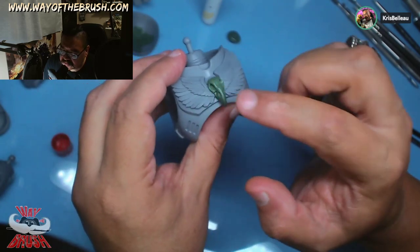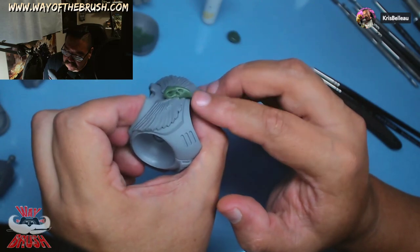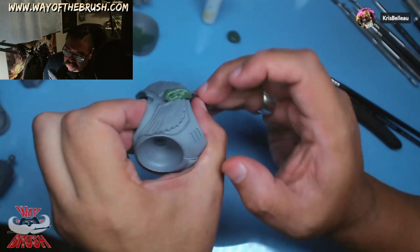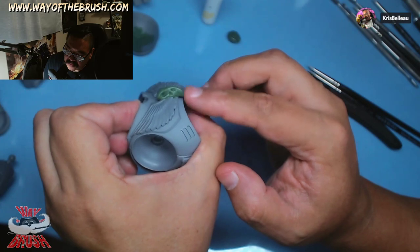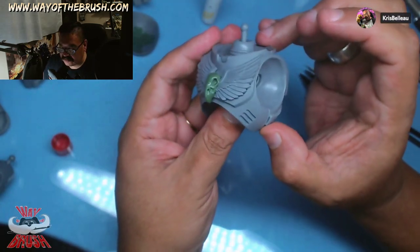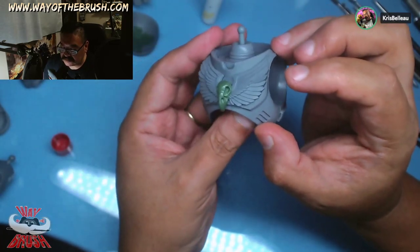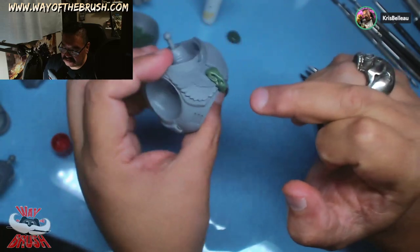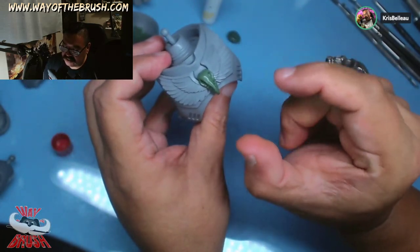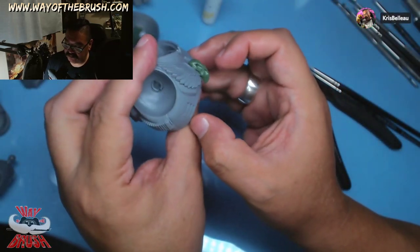Just want to apply a little bit of pressure down. Push this in a bit. We're so darn close to the end result of which I'm looking for. We are so close. Right where these nasal cavities are, I want to push that area in a bit. Really kind of narrow that down.